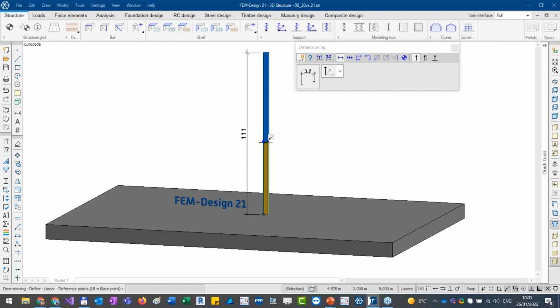You can see two colors here, yellow and blue. The yellow part shows that 50 features come from the FEM-Design development group, but 61 of them, the improvements and new features, come from all the users who contribute new features to us. I think this is a very good ratio, as we listen more to you.